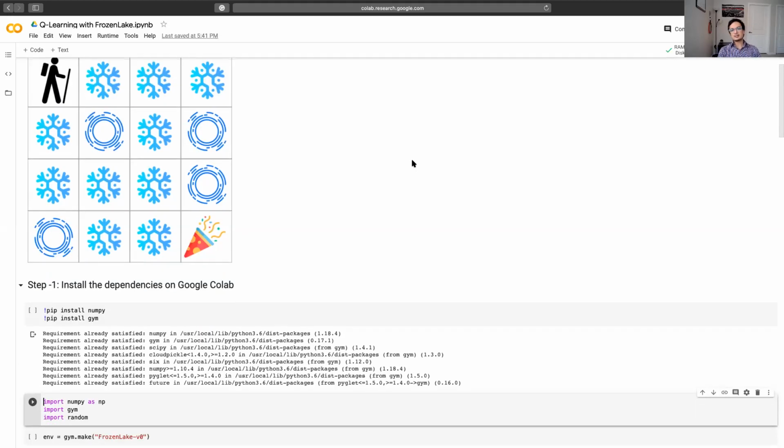So basically, the goal of Frozen Lake is very simple. We have to go from the starting state S to the goal state G by walking only on the frozen tiles. Here, we have to make sure that we avoid holes. However, the trick is that ice is slippery, so you won't always move in the direction that you intend to. Basically, the environment is stochastic.